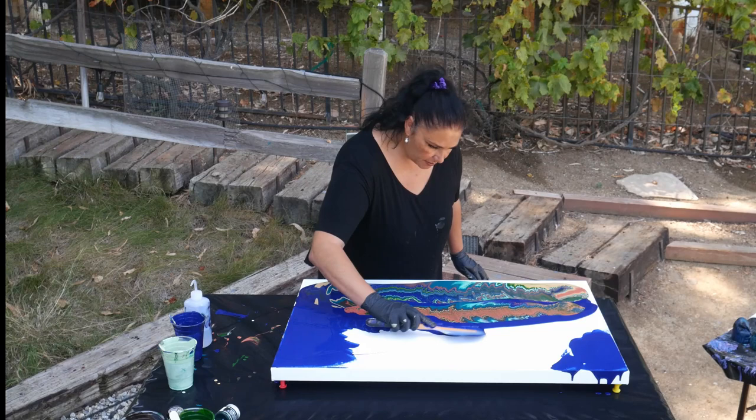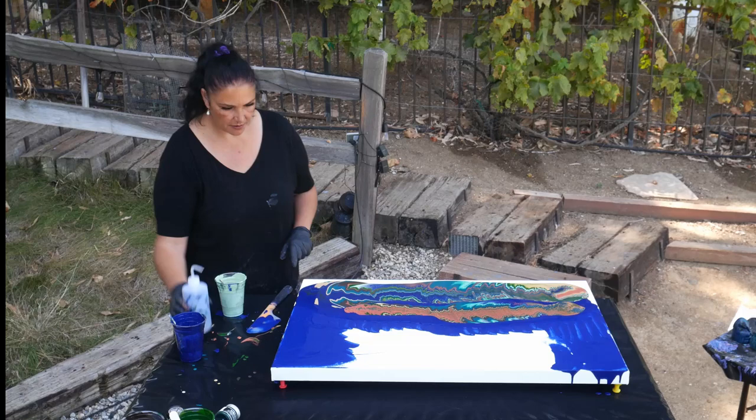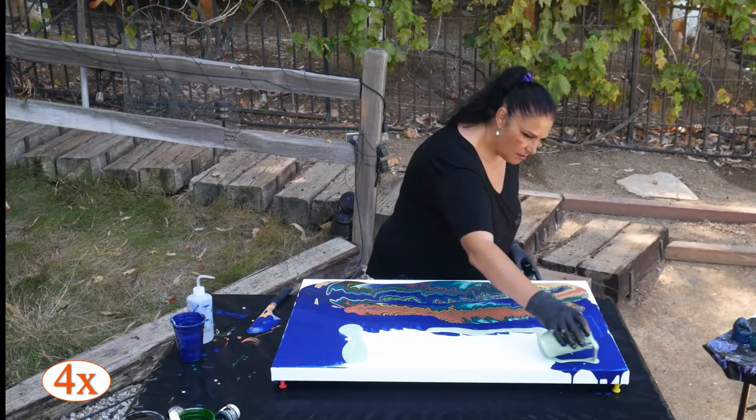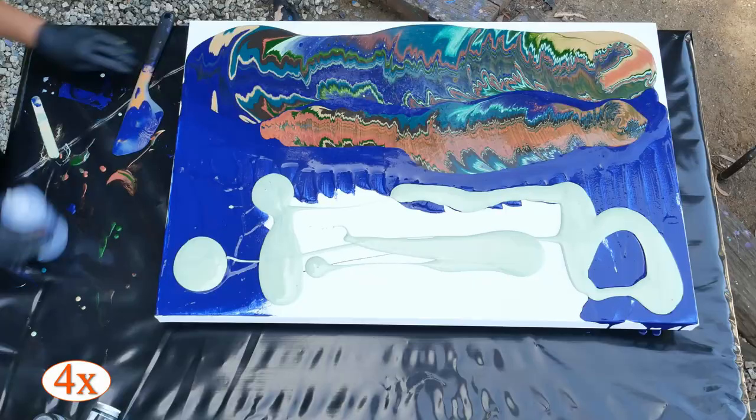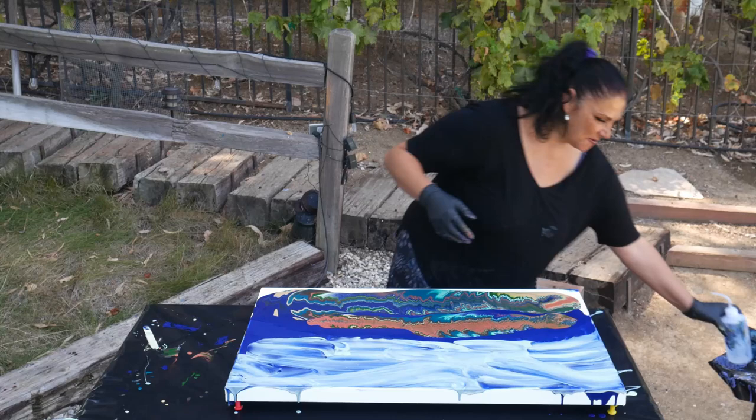Little bit. I think we're gonna put some of our pistachio on there too. That's really pretty. I really like that actually. Okay. Okay, let's tilt this and see what happens.